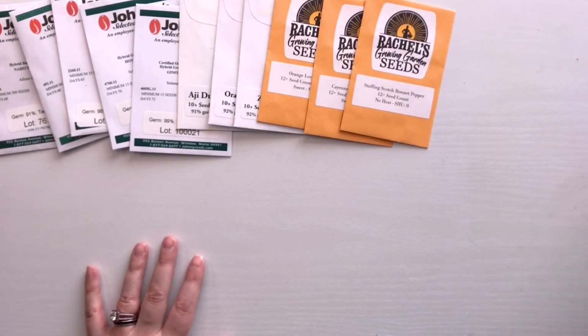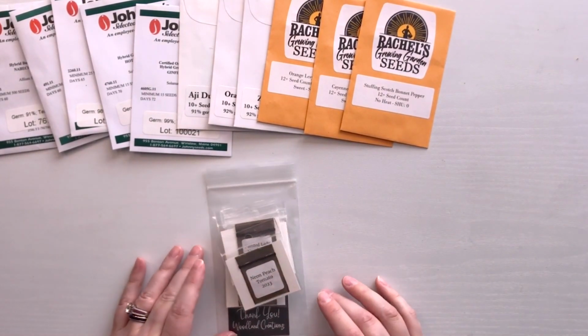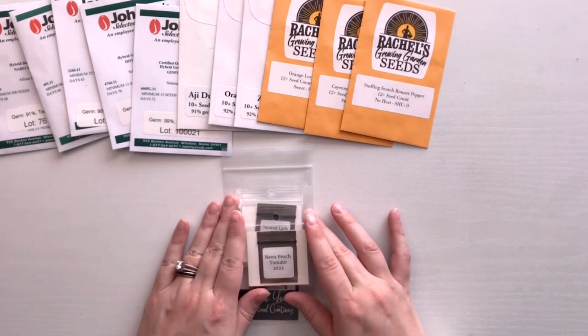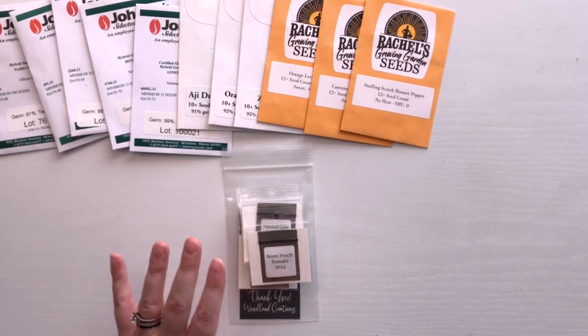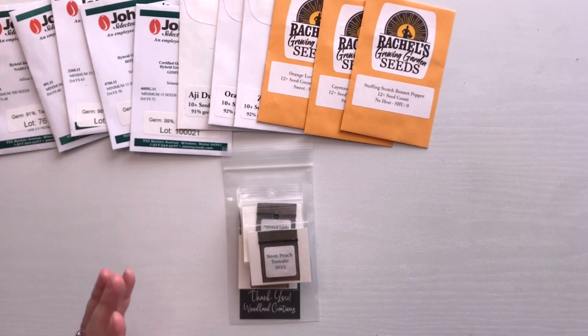And then lastly, I did another purchase from, this is Woodland Creations. I showed a couple of seeds from them on my last haul because they have some of the Star Wars Starfighter tomato line. And while I was looking at the peppers, I went back and I looked at their shop again, and they've got a few more of the Starfighter tomatoes on there. And then I fell down the rabbit hole of all of their tomatoes, and now I have, I don't know, 9 more tomatoes that I don't necessarily need, but here they are.